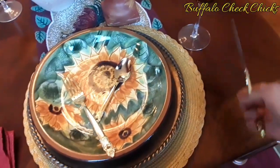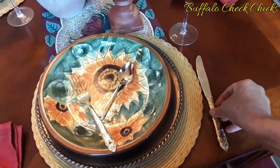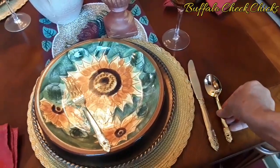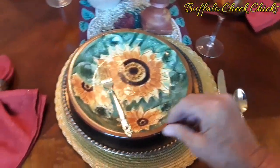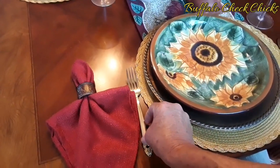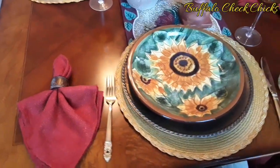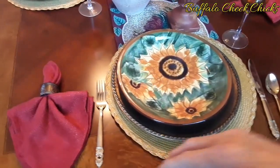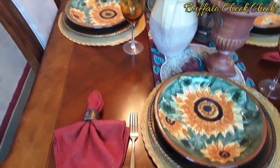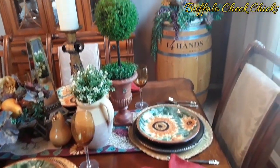So I've decided to use my gold flatware. And I'm going to go ahead and place just a knife, spoon, and fork at each place setting. And that will complete my tablescape. And this flatware we've had for a long, long time, and I use it often. But there's the table. So pretty.